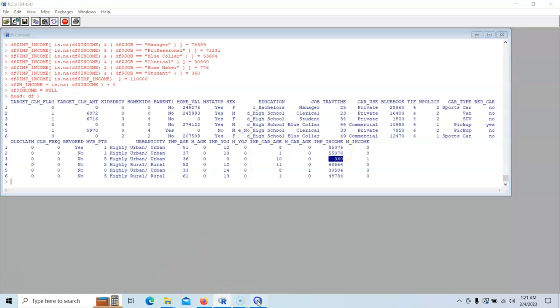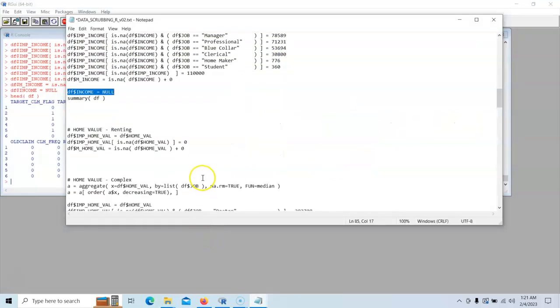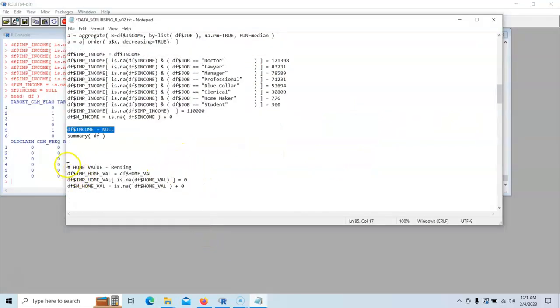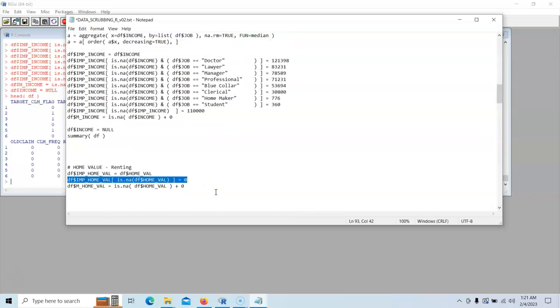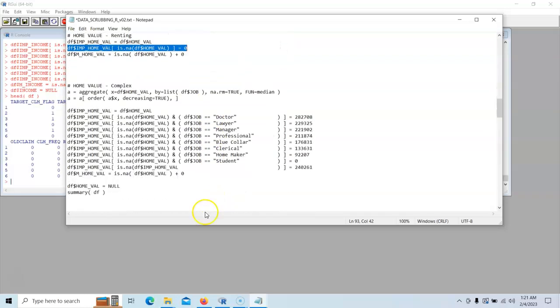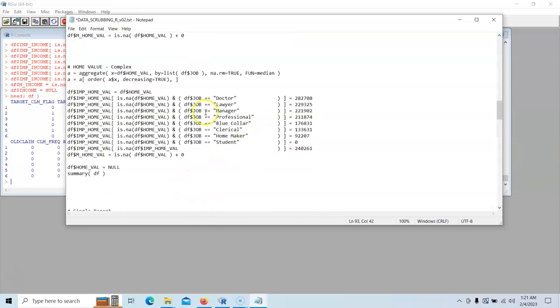Now let's do one last thing, as we have the house. This is the home value. Now what can we do with this? Well, maybe if I don't know what your house is worth, I might say that your house is worth 0, because perhaps you are renting. And that's a business rule. I don't know. Or I could say, what's the average house worth? Or I could do the same thing that I did before. I could say doctors live in expensive houses, and then so do lawyers, and so do managers. So perhaps I could do that.